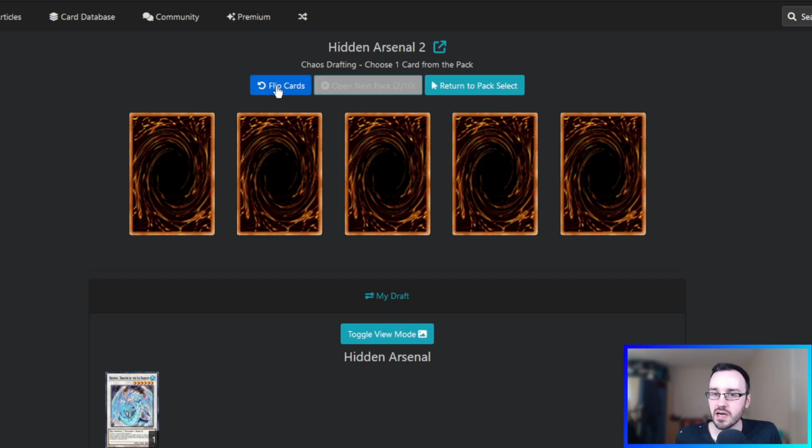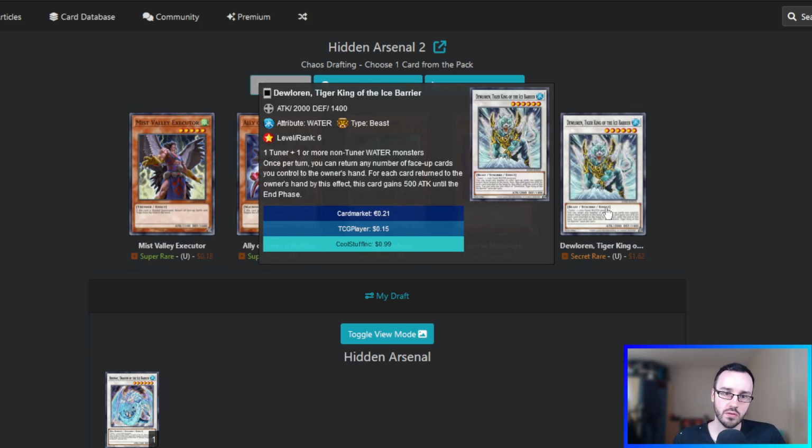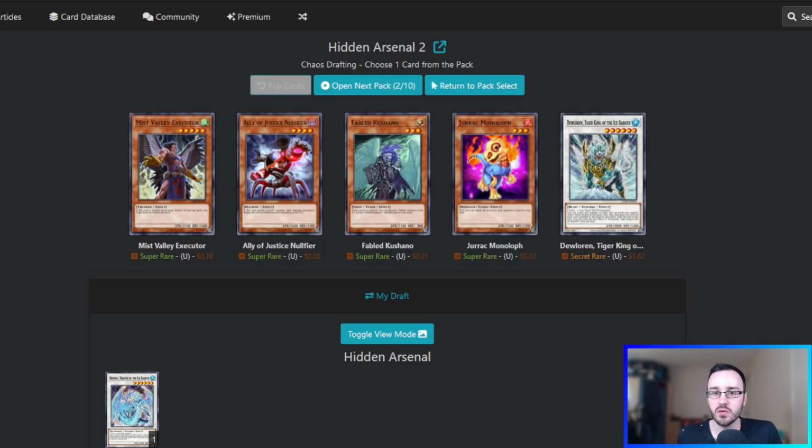Alright, pack number 2, Hidden Arsenal 2. Let's see what we can get. Lauren is a weird one. So it's a level 6, which is, again, we already have a level 6. It can only be Synchro Summoned using non-tuner water monsters. But once per turn, we can return any number of face-up cards you control to the hand. For each card returned to the hand, gain 500 attack. So it's not fantastic, and it's only got 2,000 attack. But I think we will take it here, just because having a level 6 is probably worth it.